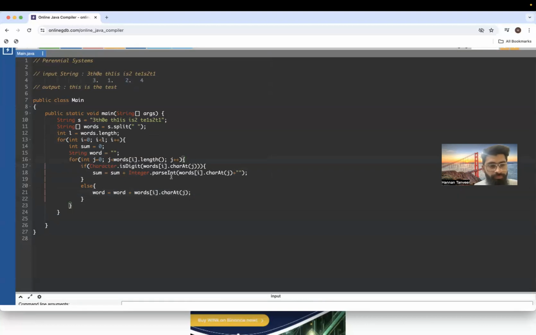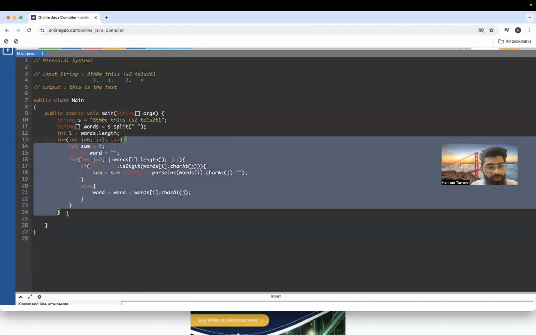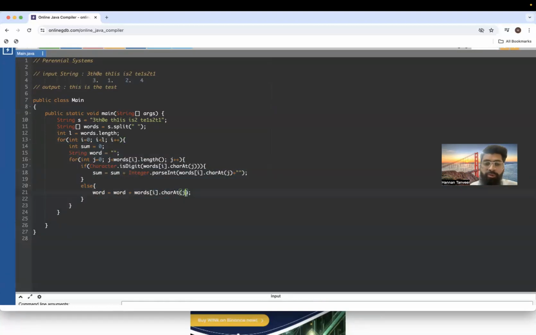Okay, now we have taken it here and we have completed it all the way. The other thing now left is, we have actually gathered all the words, and we need to store these pure words into some array also, right?